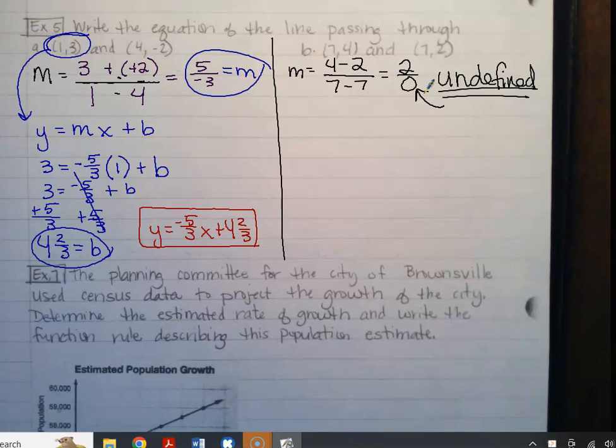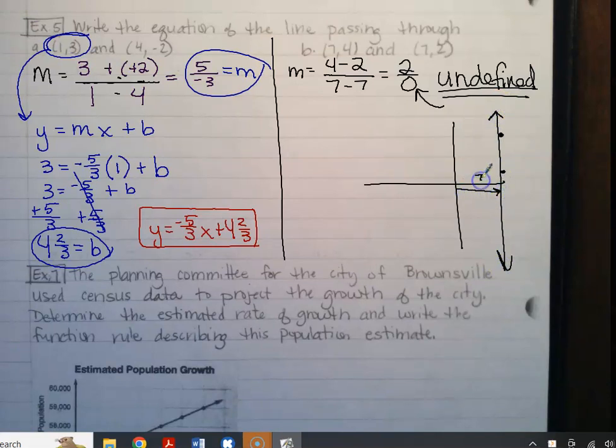All right. So if we think about that, we've got this undefined line, we have a vertical line. What's our line at? It's not at 0. It's at 7. 7, 2 and 7, 4. Right, here's our line. But what was the distance from here to here? 7. Is that my x or my y? So this equation would be x equals 7.